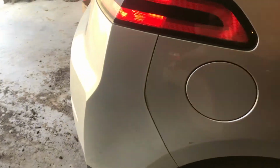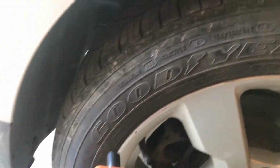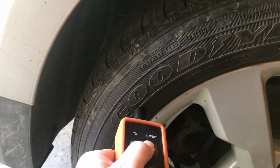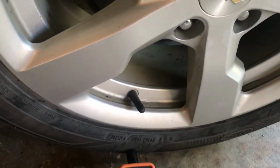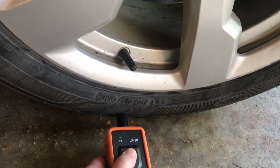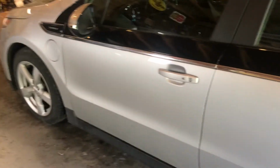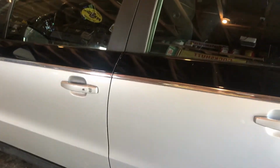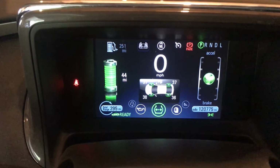You just work your way around the vehicle like this, and it tries to help you along the way by illuminating the light in that corner. And that indicates that it's learned all the new locations. And you can see it now has all the pressure shown.